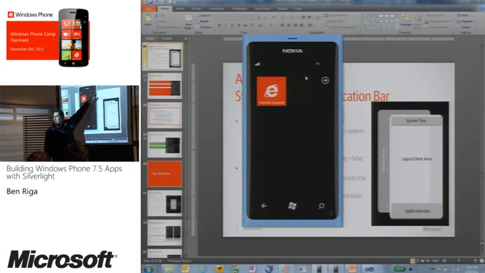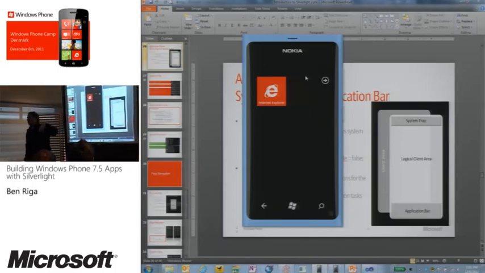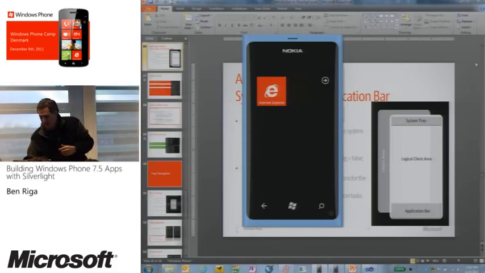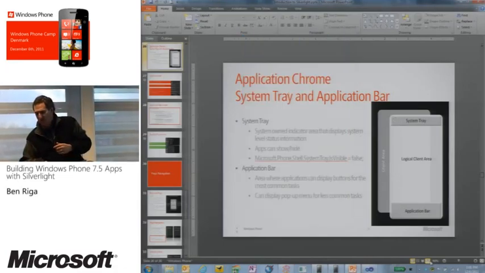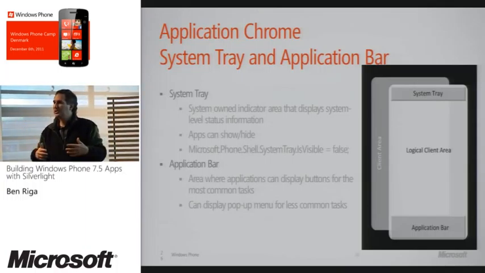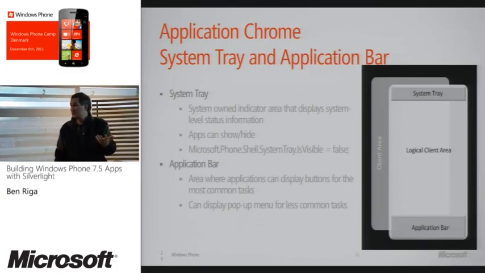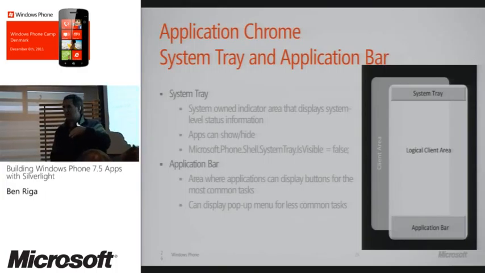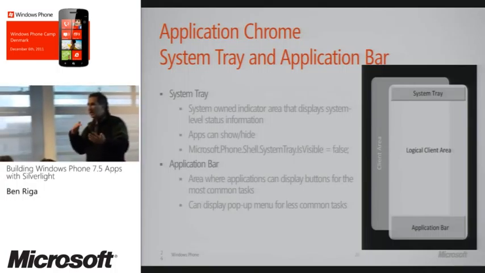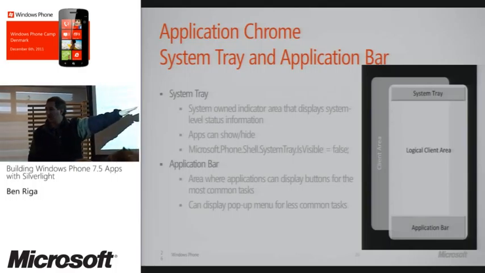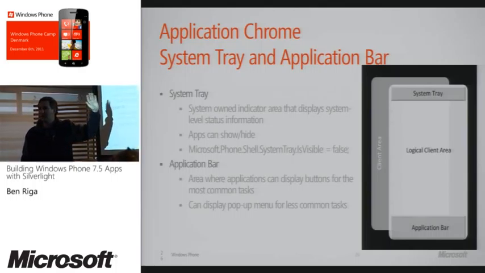On a normal device, you'd have the clock there, you'd see 3G, 2G, G, and so on. You have control over that, so you should take advantage of that. Some applications you may want to hide it. For instance, in a game, you probably don't want to see the time and so on. It's distracting and you want the full screen, you want to be immersed in the game. Some applications, on the other hand, you might want to see the time and your 3G. And some you may want to hide it and make it available in different areas. You can do that dynamically, anywhere you want. You can show and hide it at any time. It's just one line of code, and you just turn it on or turn it off.